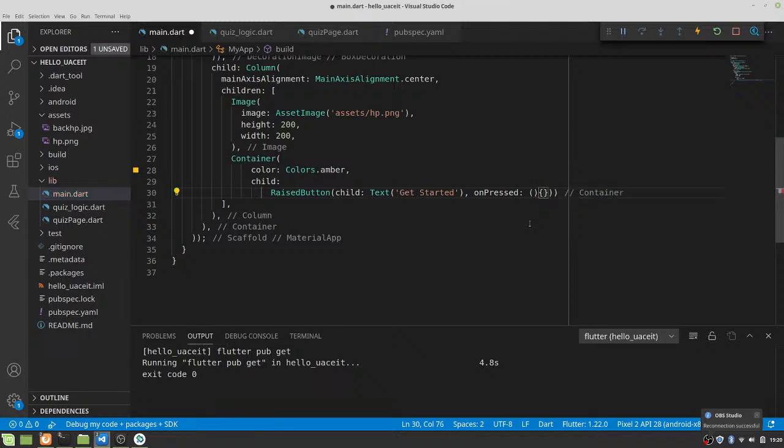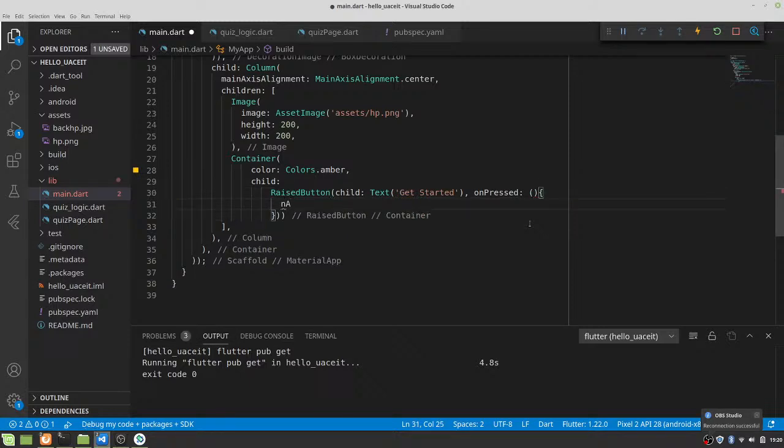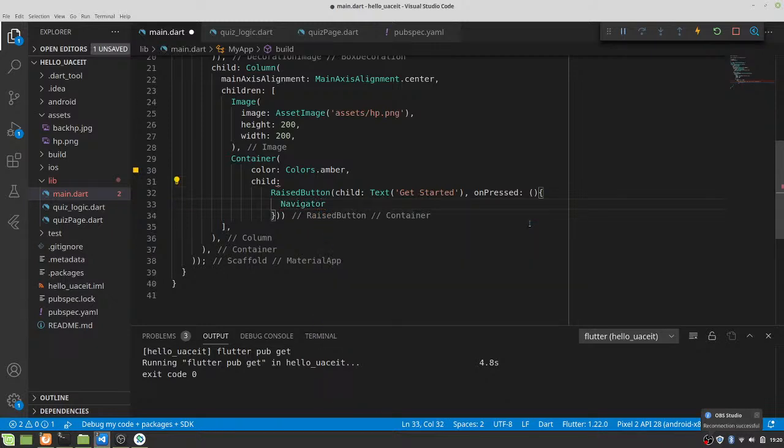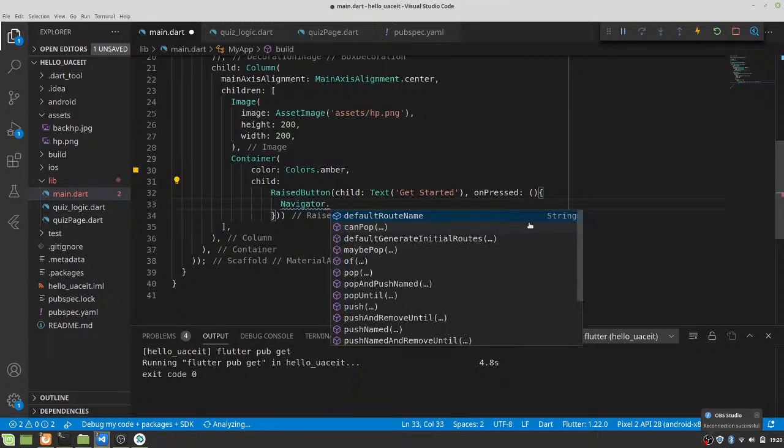We have this Navigator class here, which we can use for this. It has functions called dot push and dot pop.